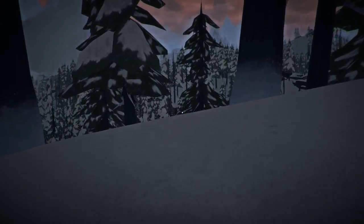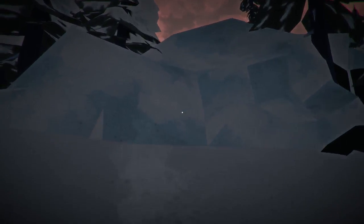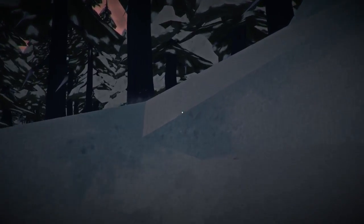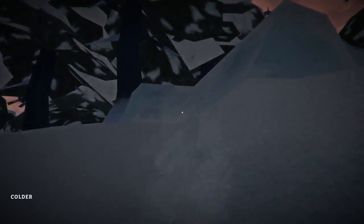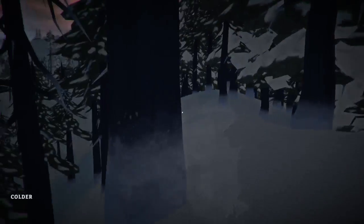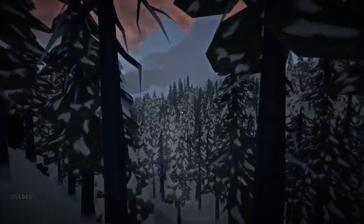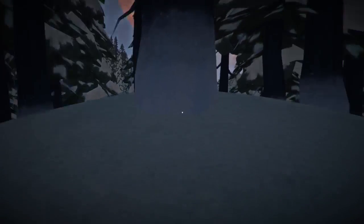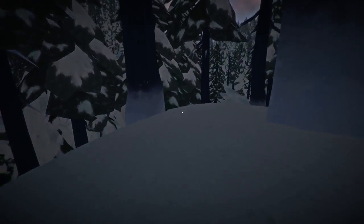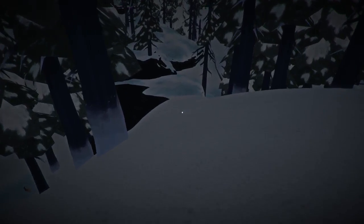Actually, I think I see a cabin over here? No, that's a tree. Damn. That hopeful vision — not doing me any favors. It's actually warmer over there for some reason. That's interesting. Yeah, I'm not really getting a lot of vision over here, unfortunately. I think I might just have to take a gamble and head over this way, see if maybe I can find something. Yeah, I'm not stoked on this at the moment. Alright, let's go ahead and head back down. There's a deer here — probably not going to do anything with it, though.